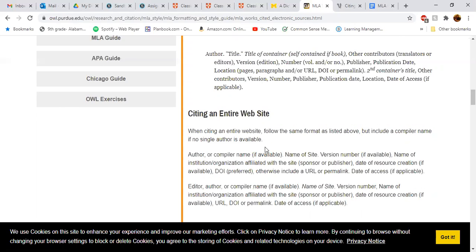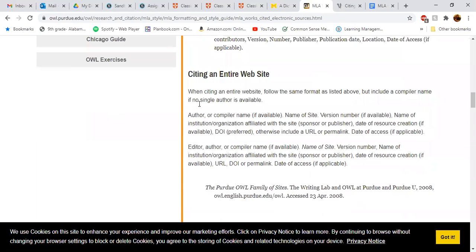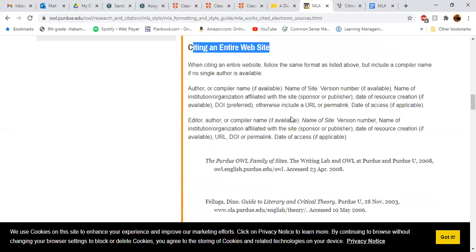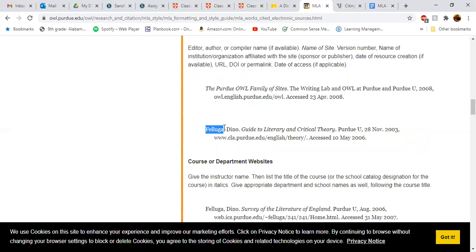Most of what you guys are doing is citing an entire web page. So they give an example. Last name, first name, always when you're creating an MLA citation. Always do last name first and then first name. And then they did in italics, the words that are slanted, the title of the work, who published it, Purdue University, the date it was published, and then the URL, and then when you accessed this material. So that's the setup if you're doing an electronic source.